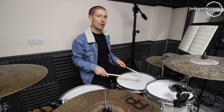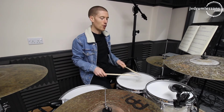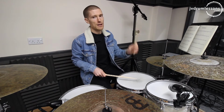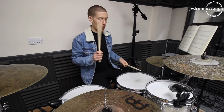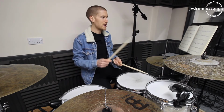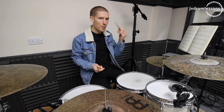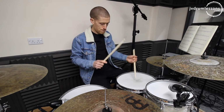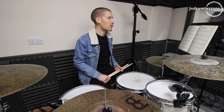So you've got first 2 quarter notes on the snare drum, just playing right, left. So we got 1, 2, then you've got another snare drum as an eighth note on the 3, and then we've got that swung eighth note on the upbeat of 3, playing the high tom, and then we come down to the low tom for the 4. So you've got right, left, right. So slowly, 1, 2, 3, 4. Going back to traditional grip. Okay, so let's try bar 1 of line 2, which is bar 5 of the piece.